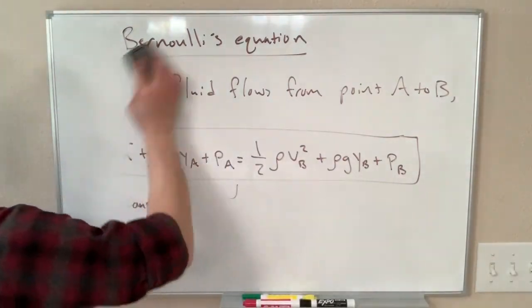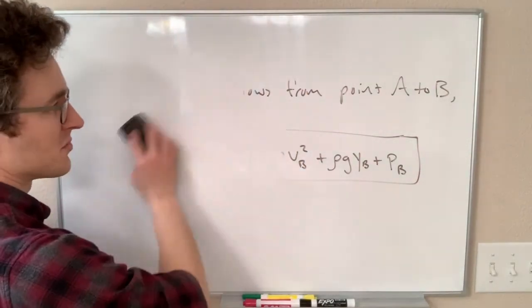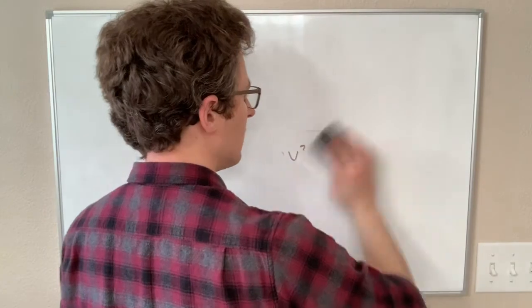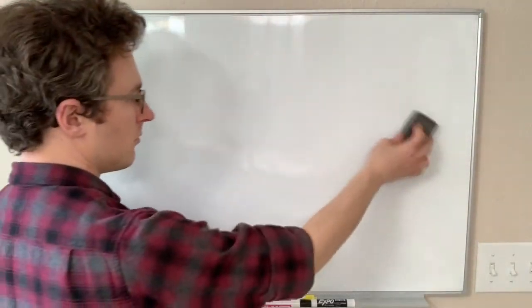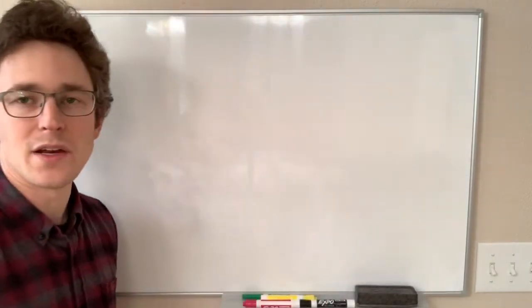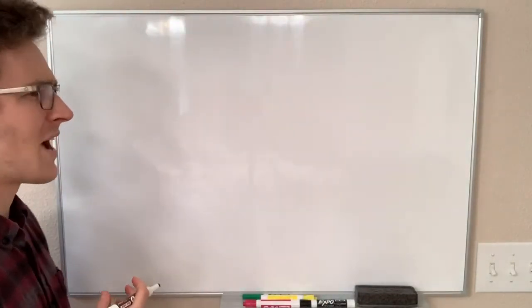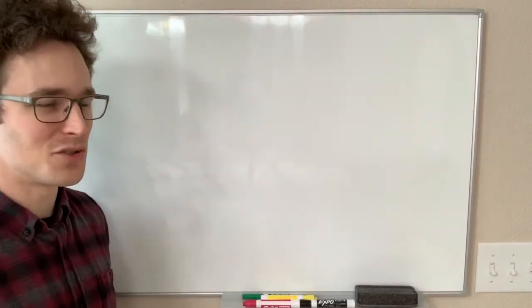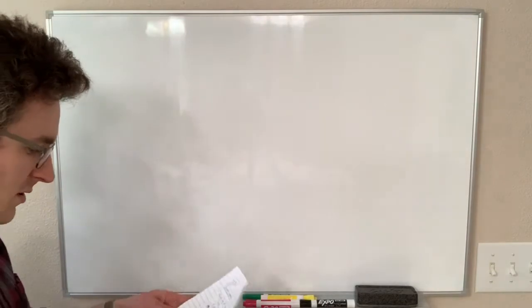I'm going to erase this. While I'm erasing, I'll say very often we don't have to use all 6 terms in this equation. Very often there are terms that are 0, or there are 2 terms, one on each side, that are the same, and so they cancel out. So it's rare to have to use all 6 pieces of that equation. Usually you're using only 3 or maybe 4 pieces of that.